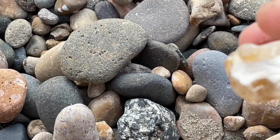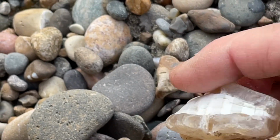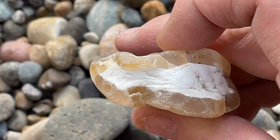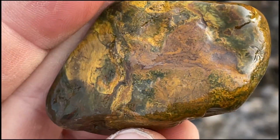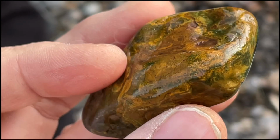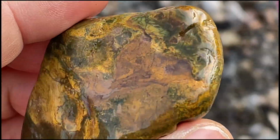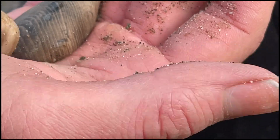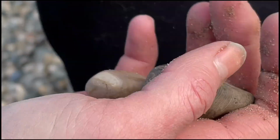Oh, that is cool. This is a piece of agate that has a common opal seam right through the middle of it, like a little agate sandwich. Love that. Ian just brought me this dead gorgeous jasper, which has all kinds of cool swirls in it. And Madison says she thinks she found some petrified wood. This, I know that one for sure. And this one is also, yay, you!